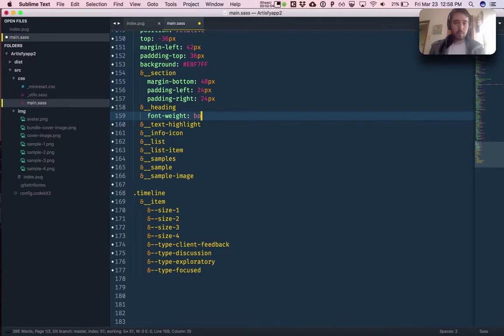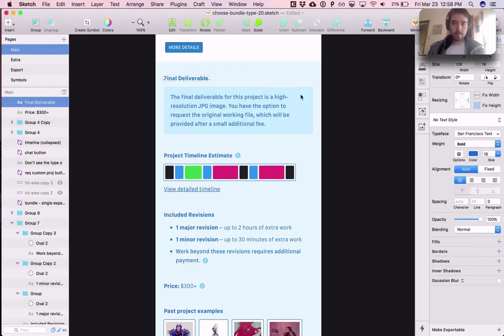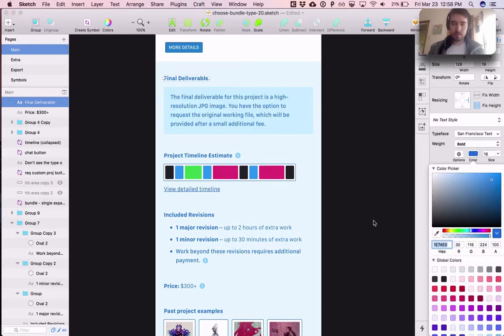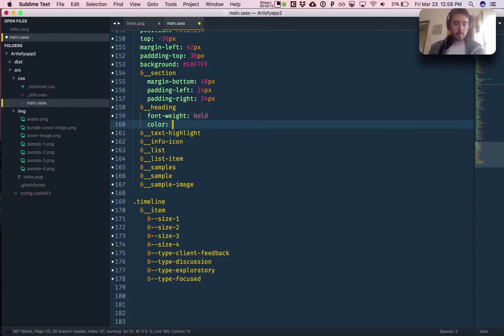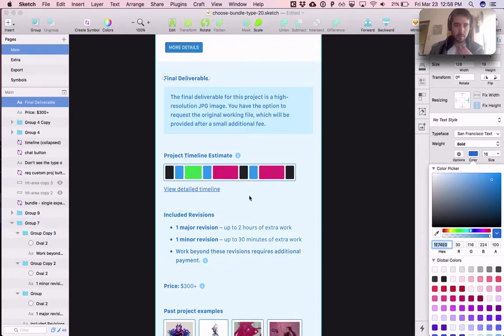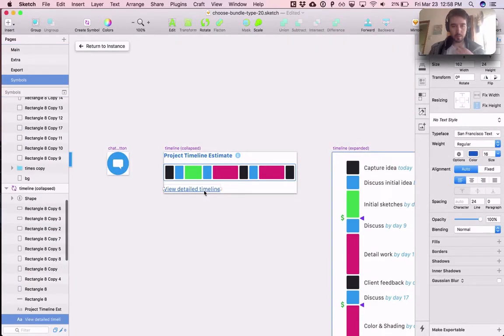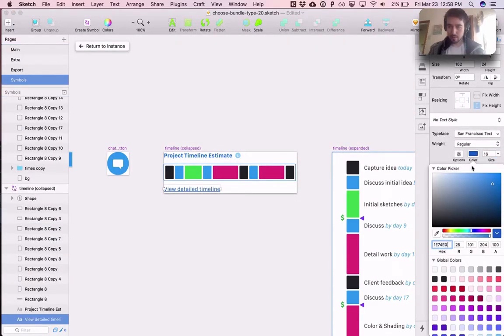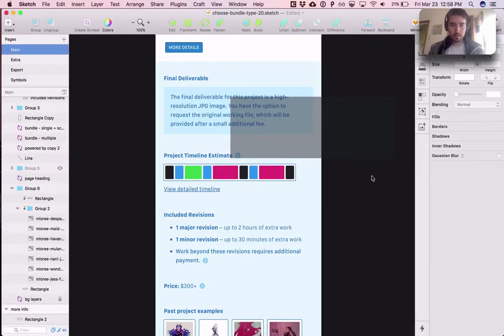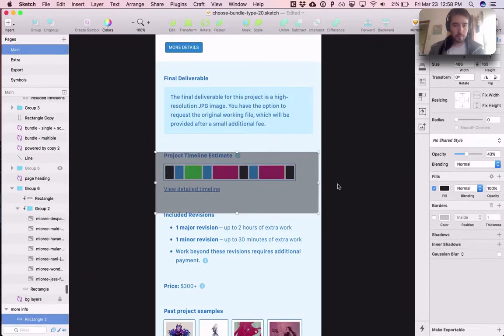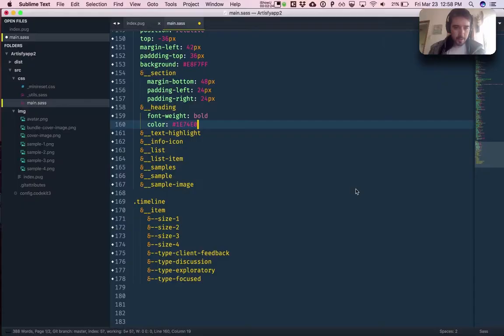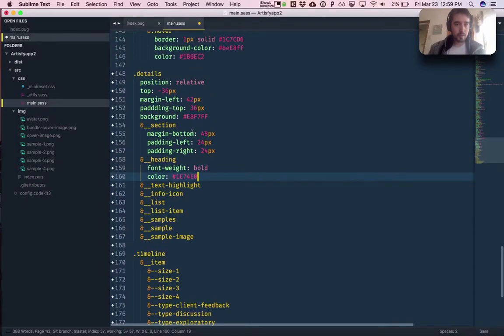Font weight bold for the heading. Regular font size. Color of that. But I do think that maybe it's the same color. No, it's not. I didn't have the same color for the link. That's weird. I think it's fine if it's the same color for the link.